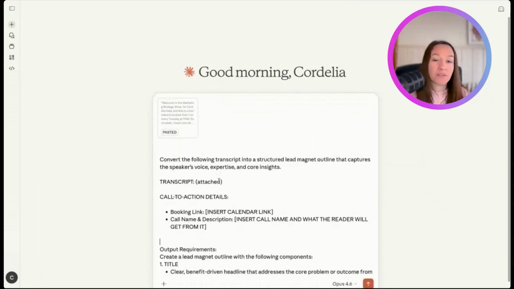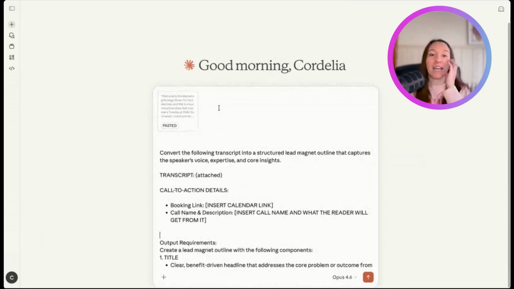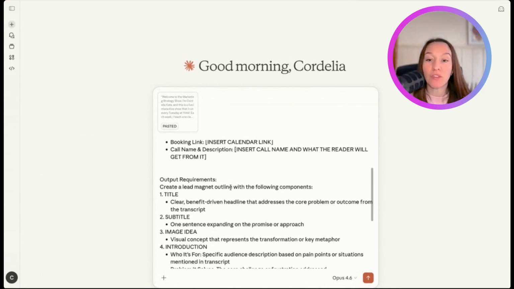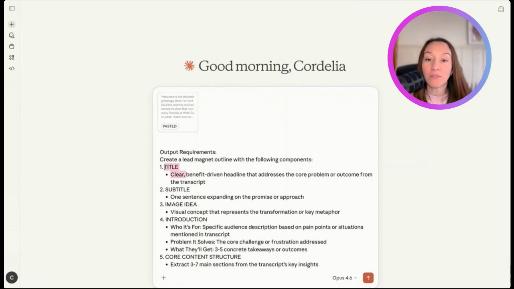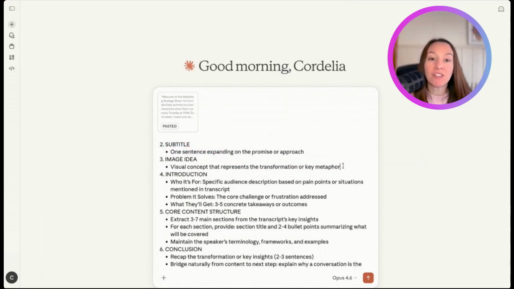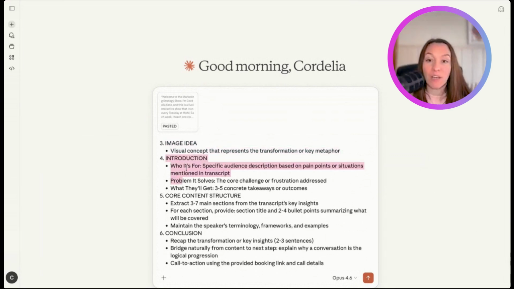What we're creating with this lead magnet is going to take the insights from the transcript and do a few things. Number 1, it's going to come up with a title and a subtitle for the lead magnet. Then it's going to come up with an image idea for the front page, which we can ignore if we're not going to use it, but it's just nice to have. Then an introduction that outlines who this is for, what problem it solves, and what the reader is going to get out of it.